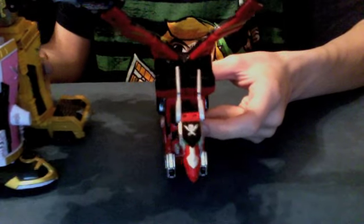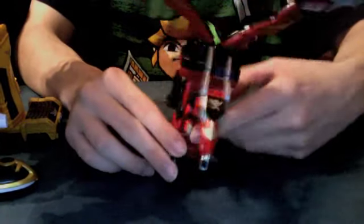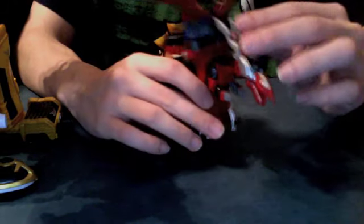You can get him as a set, MagiDragon and GokaiOh. I got him individual. It's probably a little bit easier on shipping if you get him individual. But whatever you want. And so yeah, I like him. The next two releases are Pat Stryker in March and Gal Lion in April. So check those out. Be expecting those.